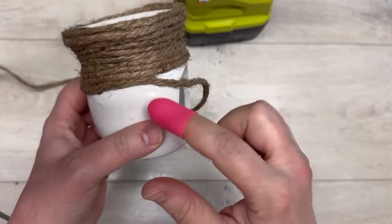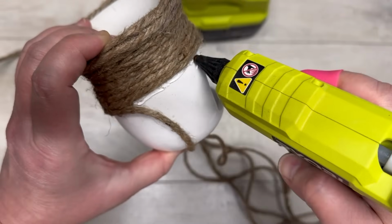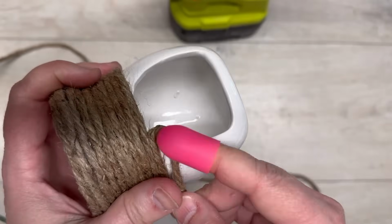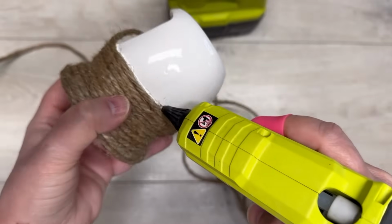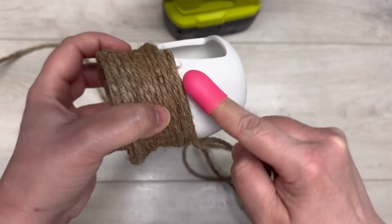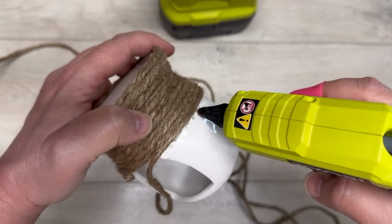Anyways, once you get to the opening of our little wax warmer, you'll see here, all I'm going to do is do a line of glue, go up to that opening, and then I fold over the jute. So we're going to do another line of glue. We're going to fold over the jute, and then we're going to go back the other way and do the same thing on the other side of the opening. That way we don't have to cut the jute and all of the things. We can have one continuous piece of jute.